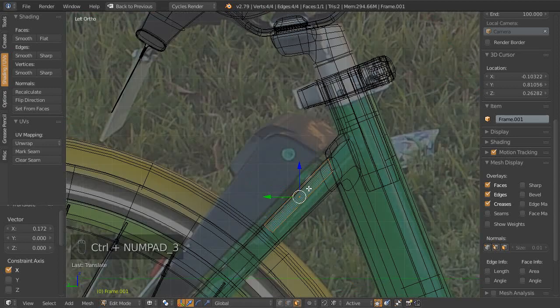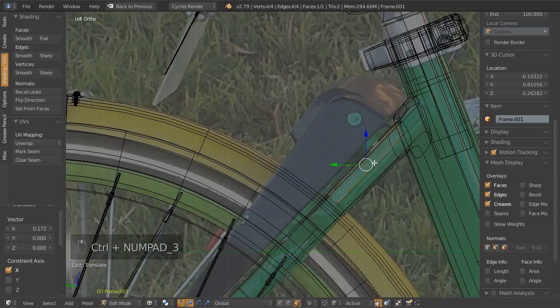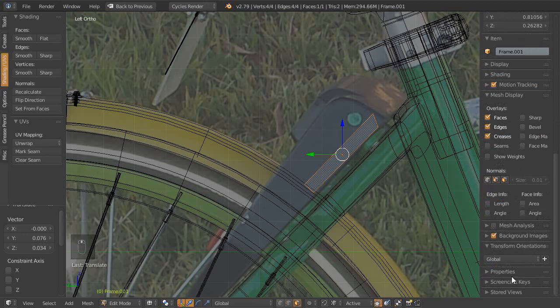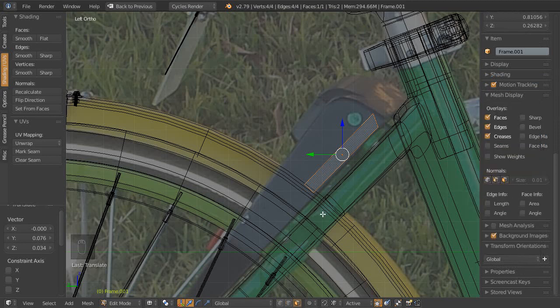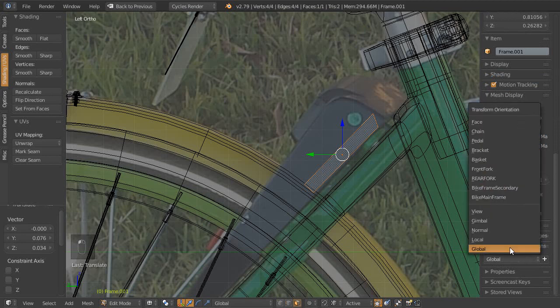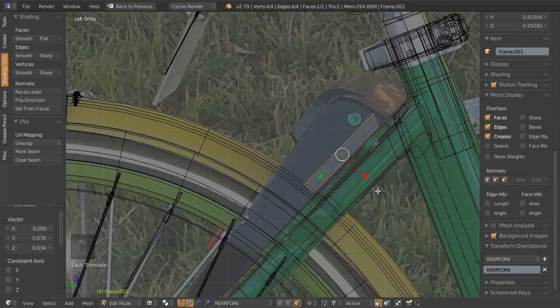So back in this view, I can grab it. Now I'm trying to remember, did I set a, let me go back to the transform orientations here. I'm wondering if I have something that follows this rear fork. There it is.